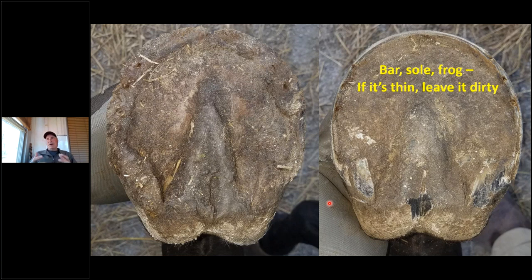So I always try to program people to understand: if it's thin, leave it dirty. This is a setup trim on a horse that I just pulled the shoes on, or it looks like the shoes might have fallen off. No, those are fresh. It looks like I had pulled them. But anyway, the sole was thin. The bars are thin. The frog is thin. Everything is thin. This is my post trim. There was a little flat that was harboring infection right in here that I opened. I touched the heels a bit.